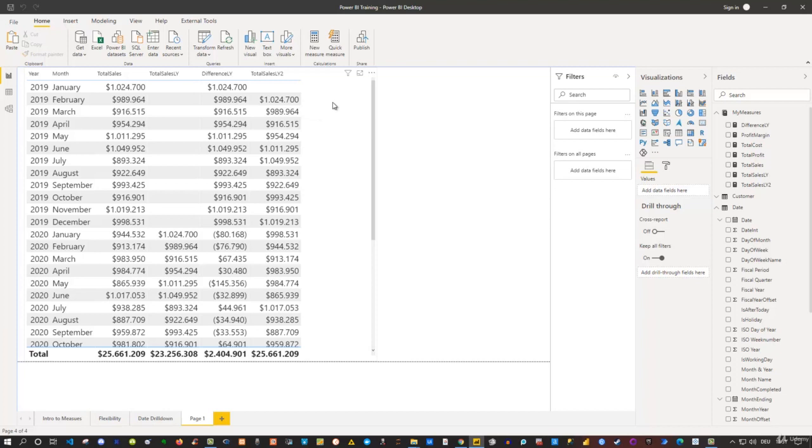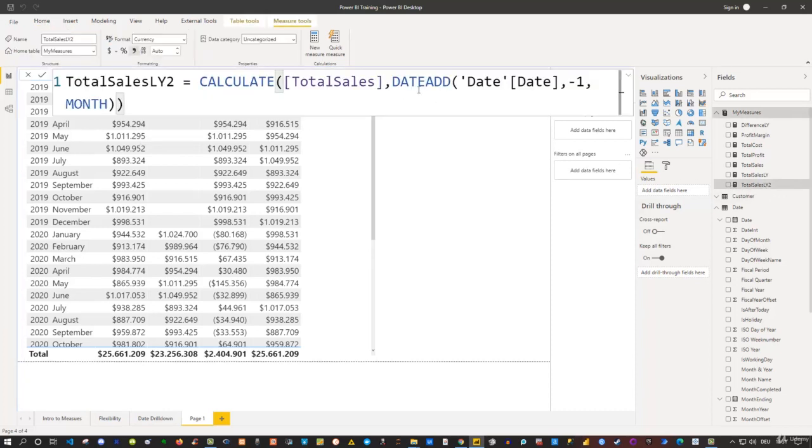But this really allows you, the DATEADD function is really flexible and allows you to jump back, specify the periods you want to use as well as the level itself, the interval. So as you've seen, you can go back years, you can go back quarters, months, or you can also go back days if you have it on a daily level granularity. Which in this case makes no sense because we aggregate here on a monthly level, but if you have your sales displayed on a daily level, then of course it could make sense to use a day interval as well. For instance, what was the sales 7 days ago, anything like that, right? So this is totally flexible here, this total sales last year using this DATEADD function here, okay?